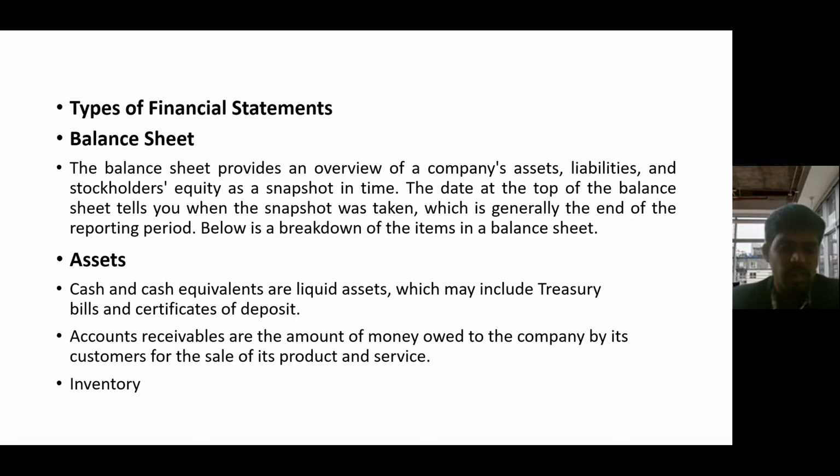Assets include cash and cash equivalents, which are called liquid assets, meaning we have them in hand and can use them. Cash and cash equivalents means cash in hand and cash at bank, my bank balance, which we can use or expend within a day or a very short period of time.